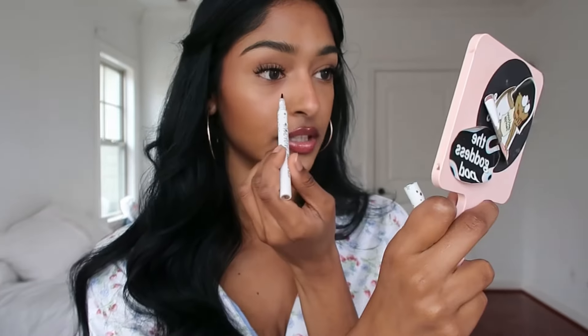Now I'm going to set certain areas of my face that I know will get greasier throughout the day — we're just about to airbrush. Taking my Huda Beauty powder and putting a little bit on the sides of my nose, which is where I tend to get really greasy and creasy. I don't have concealer under my eyes but I do tend to get a little shine from eye bags, so I'm just going to make it more two-dimensional. I like a little bit of shine on the center of my forehead so I'm not going to do too much powder there. Also, if you have any freckles or beauty marks, please start embracing them in 2024 — my little freckle is one of my favorite things about my face.